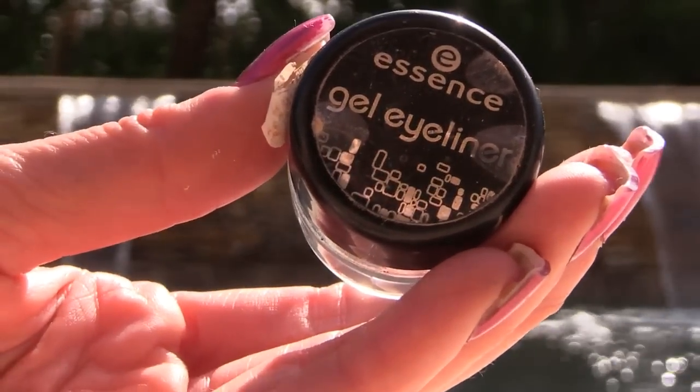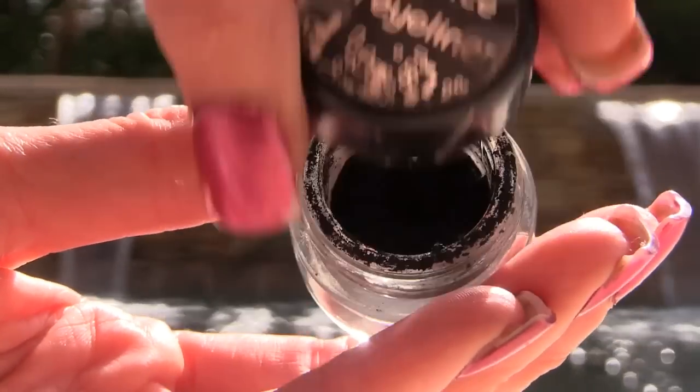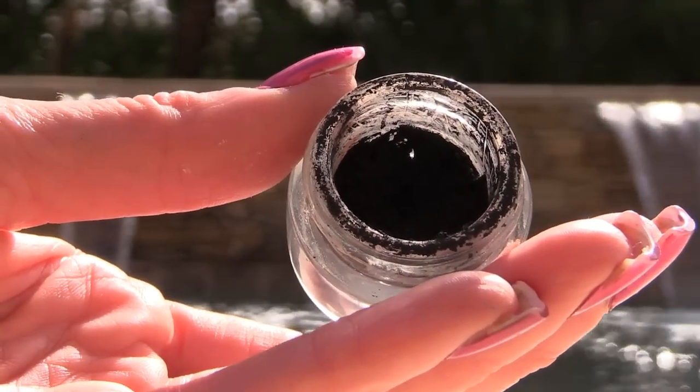Another product I've used up as much as I could is the Essence Gel Eyeliner — it dried out on me and I'm okay with that. It's a fabulous price and lasts forever. I'm much more aware now of how quickly gel eyeliners dry out, so it doesn't owe me anything, and yes I would repurchase once I use up my huge stash.